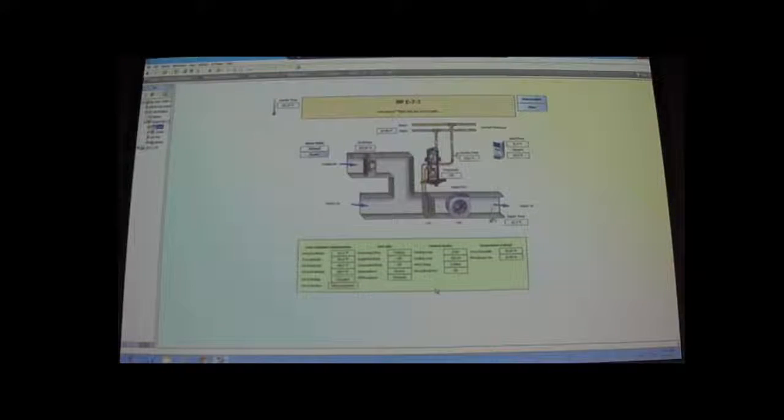So if it's in second stage cooling, does it close that outside air damper? No. The outside air damper will stay open as long as outside air temperature is viable enough to cool. Okay, so if the outside air temperature goes over, what is it, 75? Then it shuts. Whatever space temperature is, it's going to be what it shows. It's actually a straight set point of 70 now. Okay, so it's on.